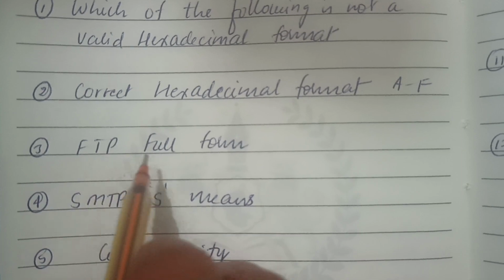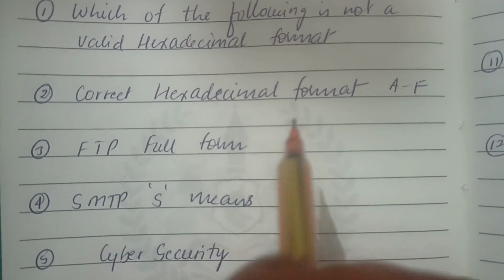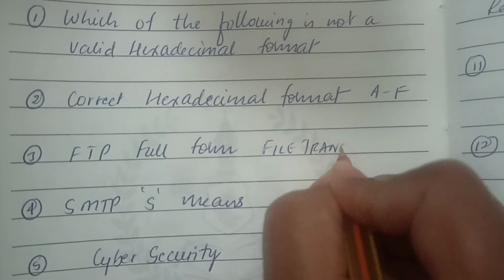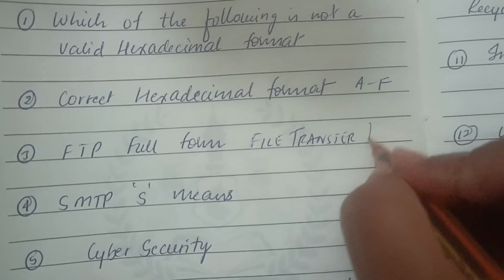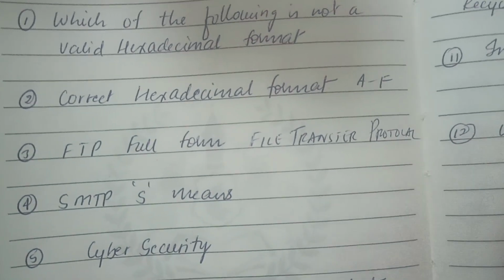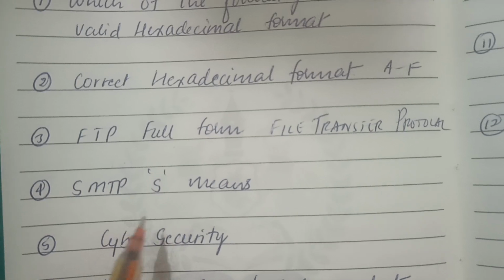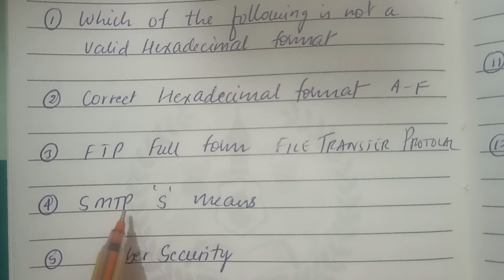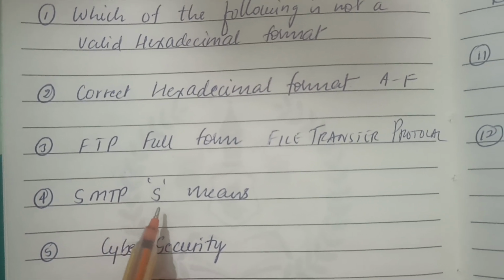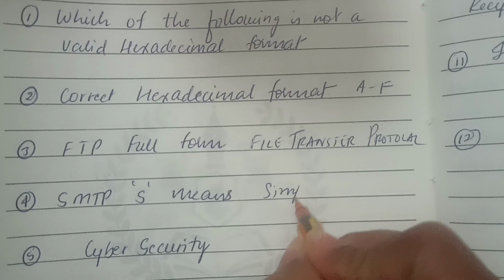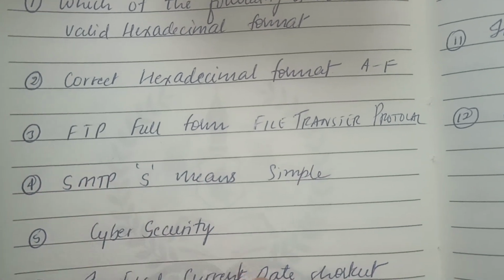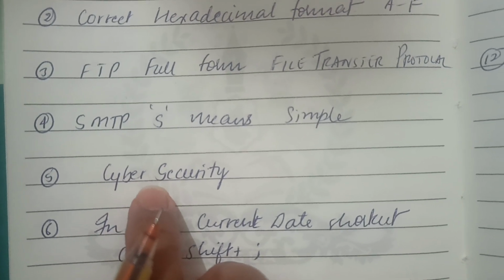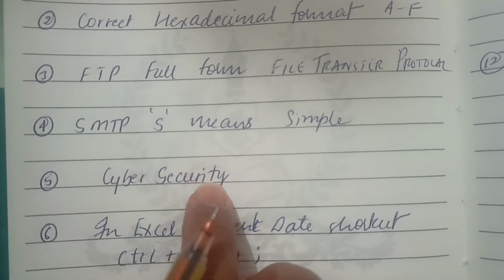Next, the FTP full form, that is file transfer protocol. The next question was about SMTP, I think they gave some definition for it, and then asked what S means here. S means simple mail transfer protocol. Next, I don't remember the question actually, but the answer I marked was cyber security. Please comment what you have marked for this.